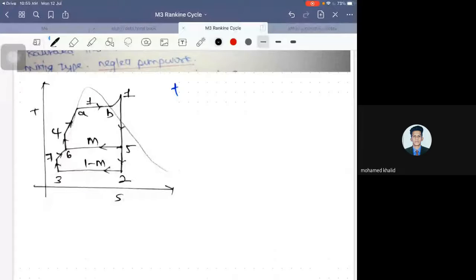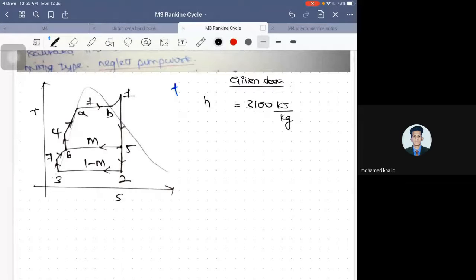In the question he says the steam turbine is fed with steam having an enthalpy of 3100 kilojoules per kg. What is this 3100 kilojoules per kg? Which enthalpy is this? He says it is the enthalpy of steam which is entering the turbine. So which one is it? Is it H1, H5, H2, H4? H1. So it is the value of H1 which is being given in the problem. Very good. It moves out of the turbine with an enthalpy of 2100 kilojoules per kg.